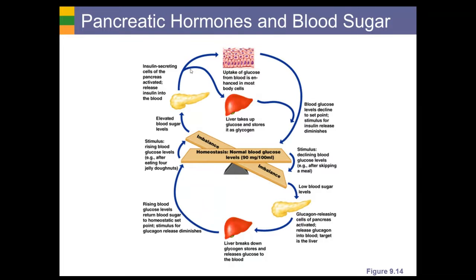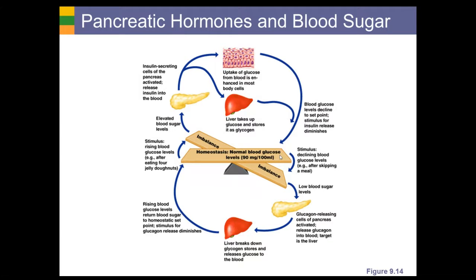Insulin is going to cause pretty much every cell of the body to take up glucose, and it's going to cause liver cells specifically to take that glucose up and store it as glycogen. By causing uptake of glucose as blood glucose levels rise, it's going to bring glucose levels back down to the normal range. Okay? So insulin is released shortly after you eat to bring blood sugar levels back down to the normal range. And that's why we call insulin the hormone of feasting.